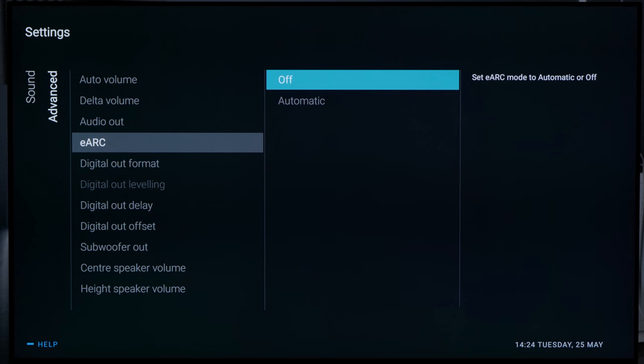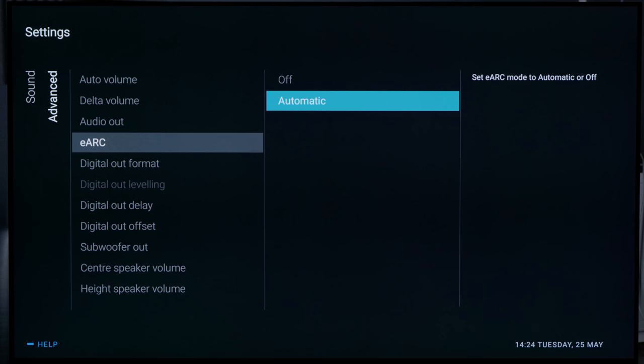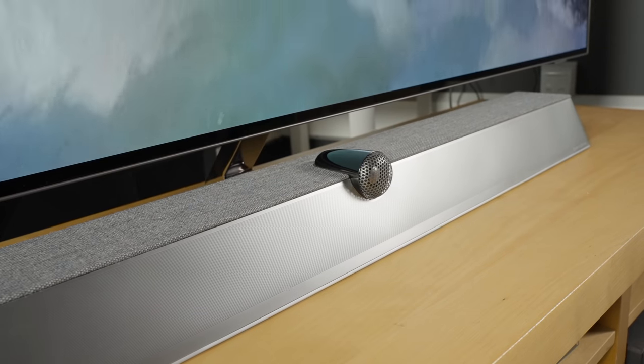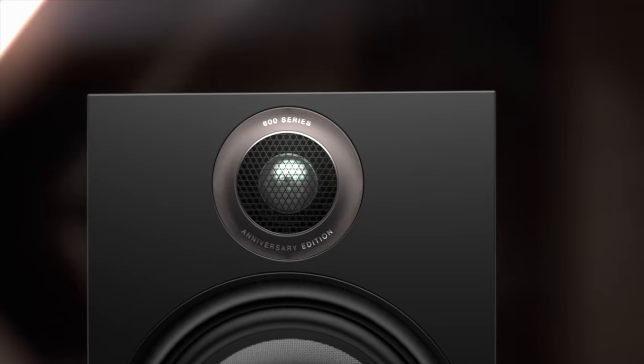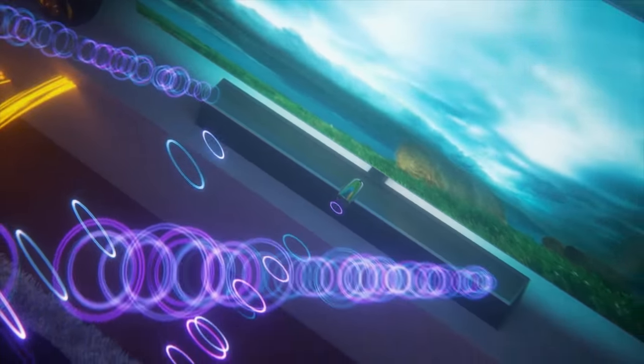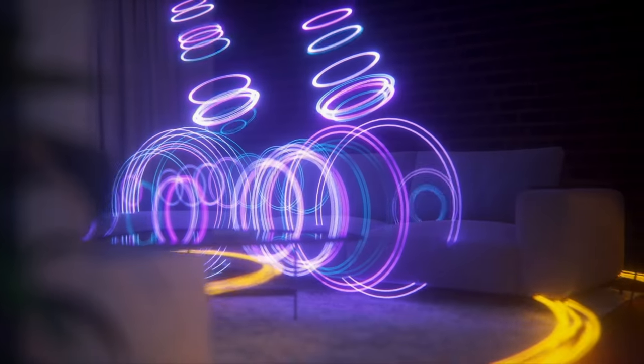There are also improvements to the signal flow. On the electronic platform there's HDMI eARC for cleaner signal flow, and an upgraded Dolby processor giving more opportunity for spatial placement and decoding accuracy. We've also worked on the passive crossover pathway — upgraded capacitors from a brand called Mundorf, the same capacitors we use in our highly successful 600 Series Anniversary Edition loudspeaker. There's a lot of proven, quality componentry in this product to improve detail, resolution, spatial placement and accuracy, coupled with that sense of immersion from Atmos, and improvements to scale and power.